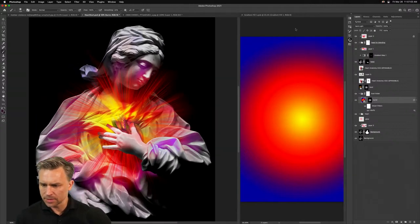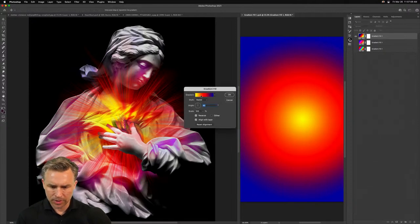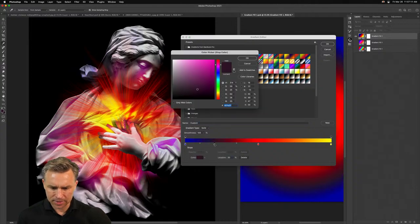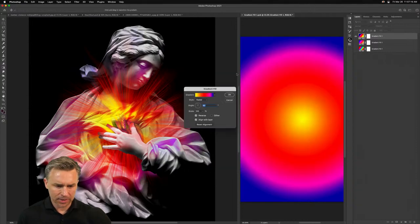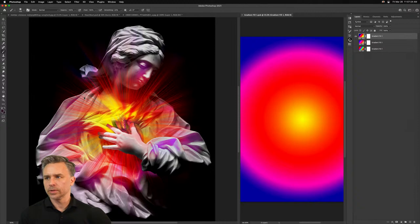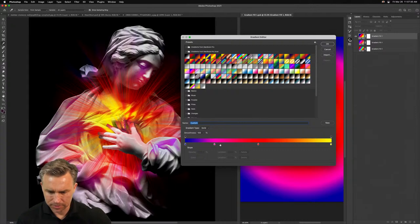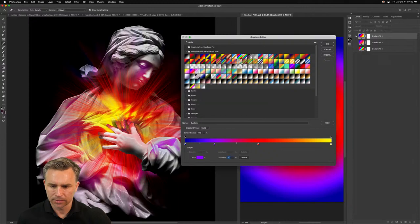And the nice thing is we can jump in and edit this. So let's throw in some purple or some hot pink. Saving it. There we can see it change. All right. There we go.